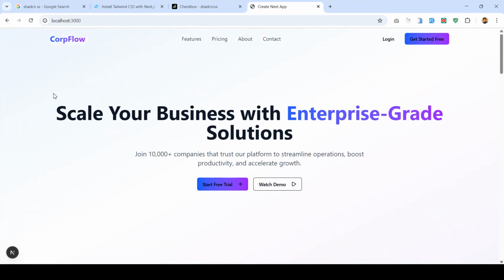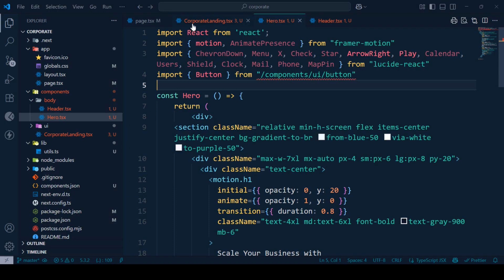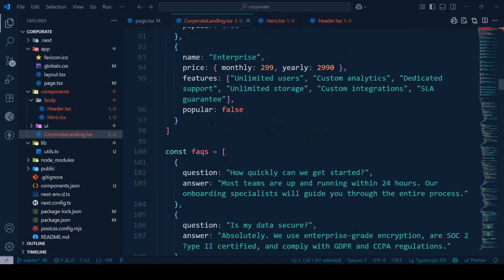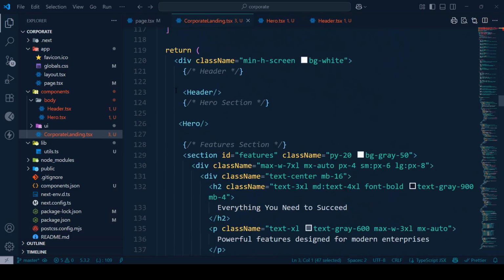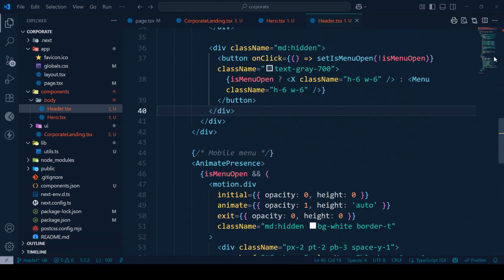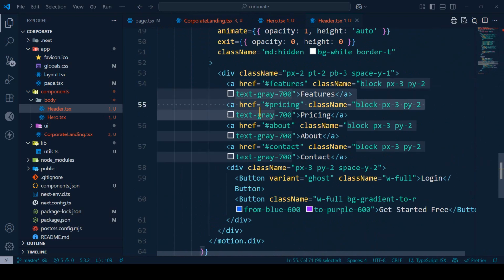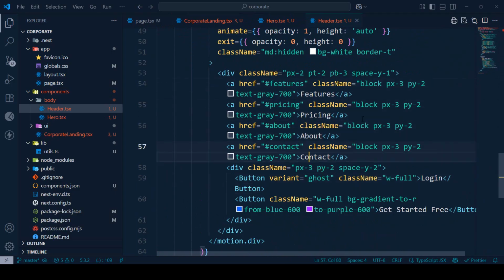Now if you click save all and go back again, you can see our project is also successfully running. Now the header comes from a different section. In my page I have already segmented two components. One component I have segmented as the header. If you want to change anything, simply go to that header, and from this header area you can change it. You can see our total menu: feature, pricing, about, contact. If you want to change anything, you can change it from this position.